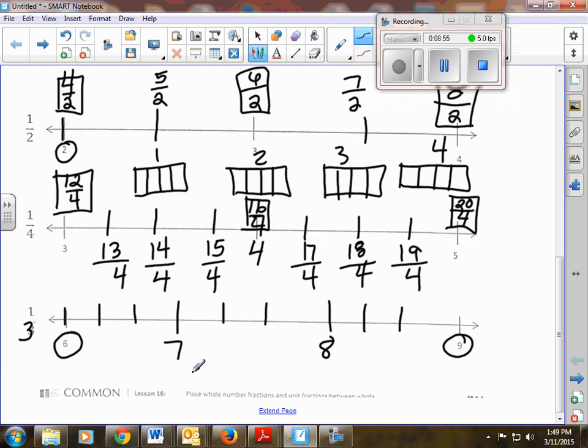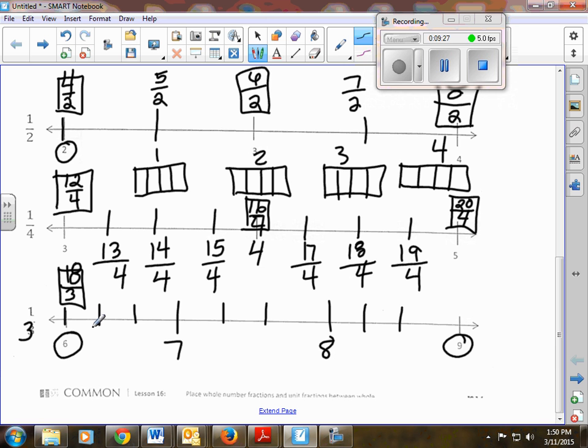If we had 6 figures that were in thirds, what would be our fraction? We know that it's thirds. Another way you can figure this out, you can draw pictures if you want. You can draw 6 figures divided into thirds and count the spaces. Or you can take the number 6 times the denominator of 3. 6 times 3 is 18. So this is going to be 18 thirds.